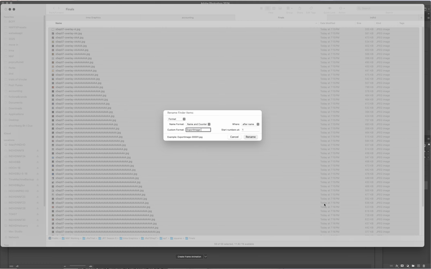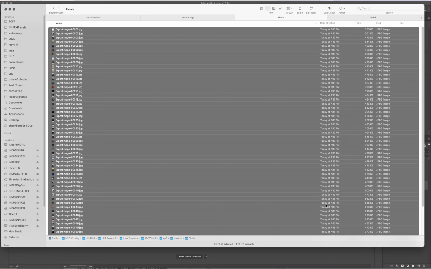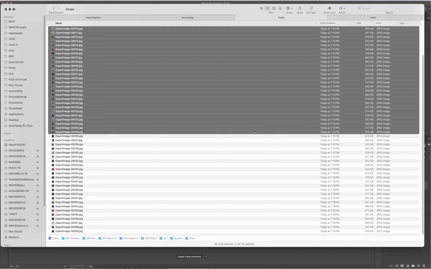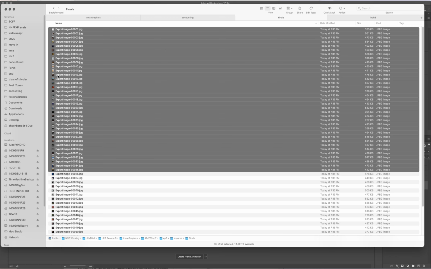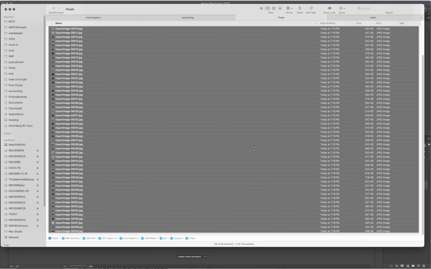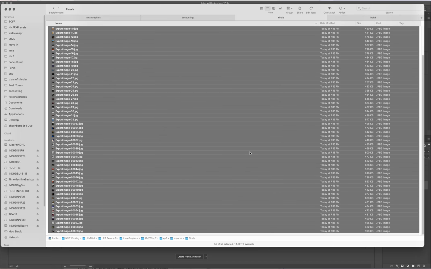So I go ahead and I hit rename on that, and now, because of the number of A's that were in each one of those, and it would work again if you serialize them and it kept saving with a longer and longer number, now they're all numbered. So I've got 00001 to 00059, and I can do one quick rename again. So replace text, and I'll replace 000 with just nothing. And because I know I have less than 100 things, I rename those. And then it's nice and clean and done.